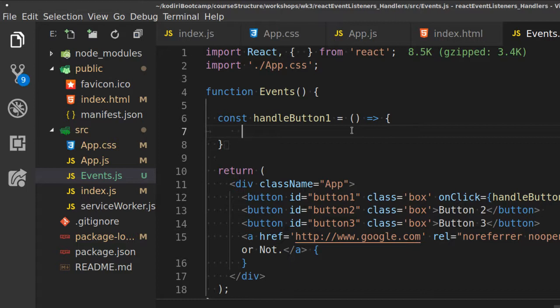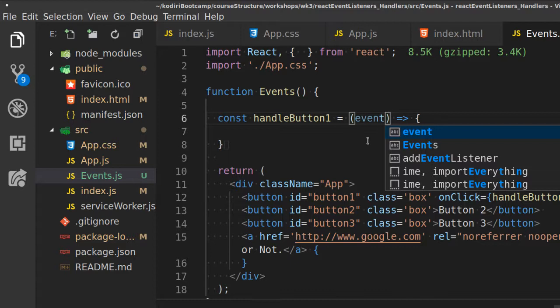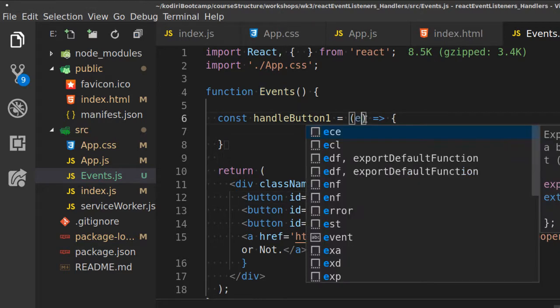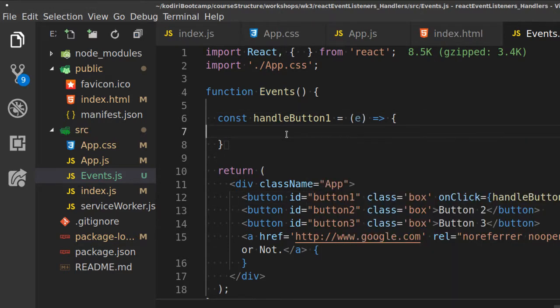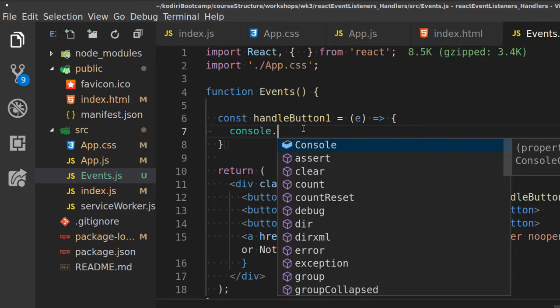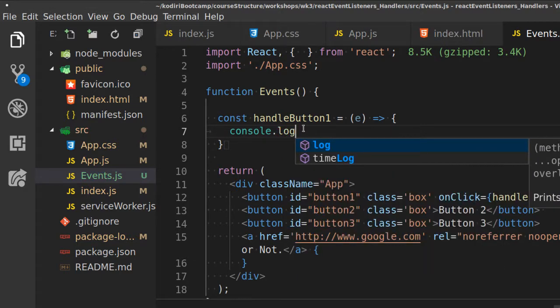Unexpected use of event. Am I not allowed to call it event? Let's see. Maybe not. No restricted global. Let's call it e instead. Fine. And then let's just log this event object to the console to see what it contains.